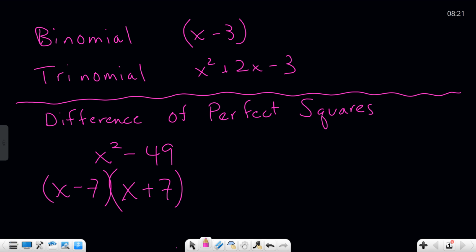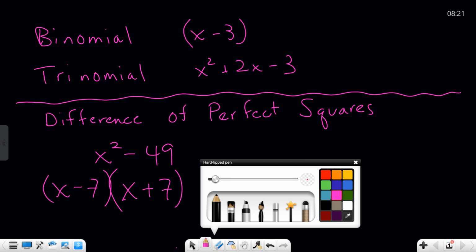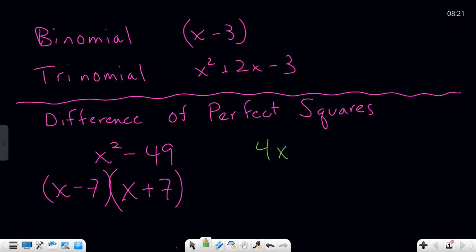For instance, let's change colors on this one. Now, a couple mistakes that people make when doing this is they will realize that you're missing a B term, so you'll automatically think it's the difference of perfect squares. Or that sign in the middle will be addition, and addition doesn't work. The sum of perfect squares doesn't factor. Now, this is getting outside our comfort zone because that's not a quadratic, but do you all see that those are both perfect squares?